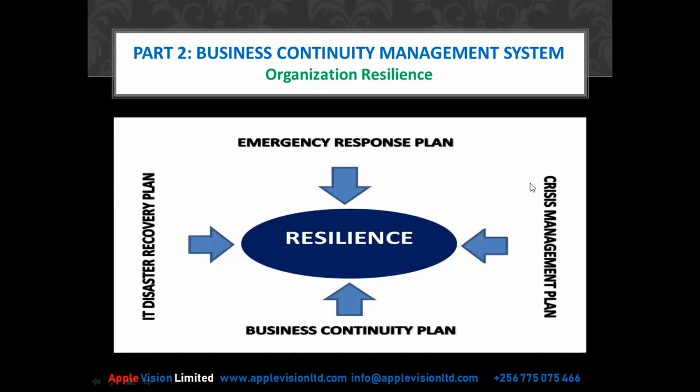So that's how BCMS contributes to organization resilience. Unlike other organizations that only have, say, an emergency response plan in place or a crisis management plan, such organizations are reactive. But in today's modern world, you have to be proactive. You have to be able to anticipate and see how you can counter disruption.